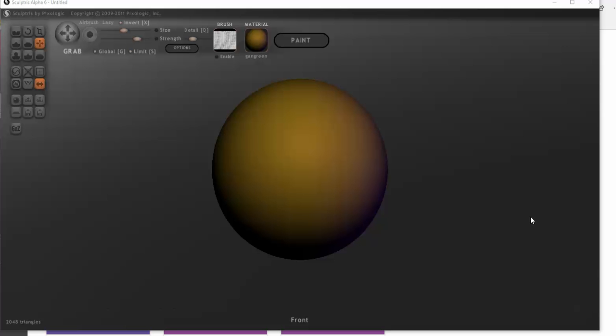So in Sculptris, for example, there's two ways to save your project. There's one here at this bottom bar. Let's sculpt something first, just for the heck of it.